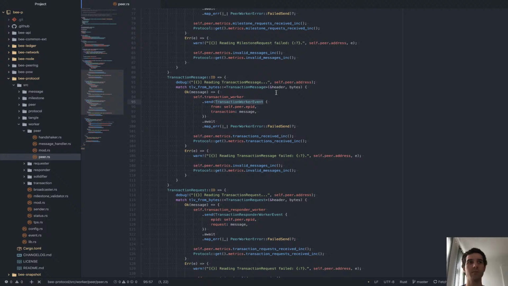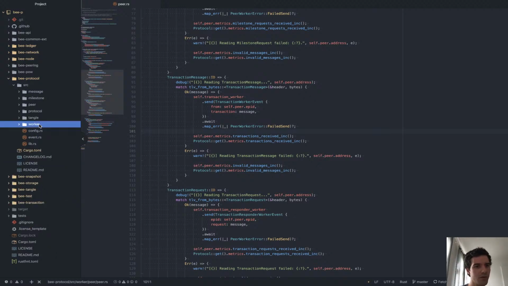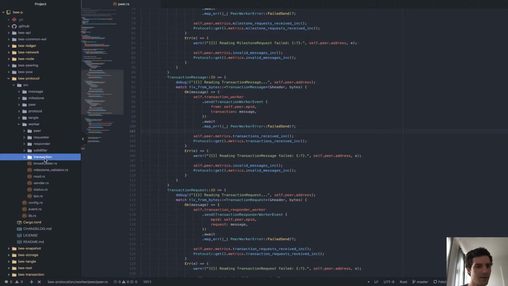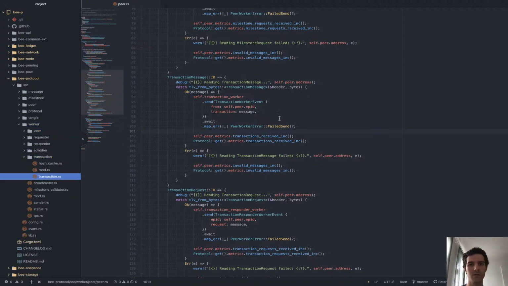It looks like my network is a bit laggy, sorry about that. I hope it's fine. Now we are going to have a look at this transaction processor.